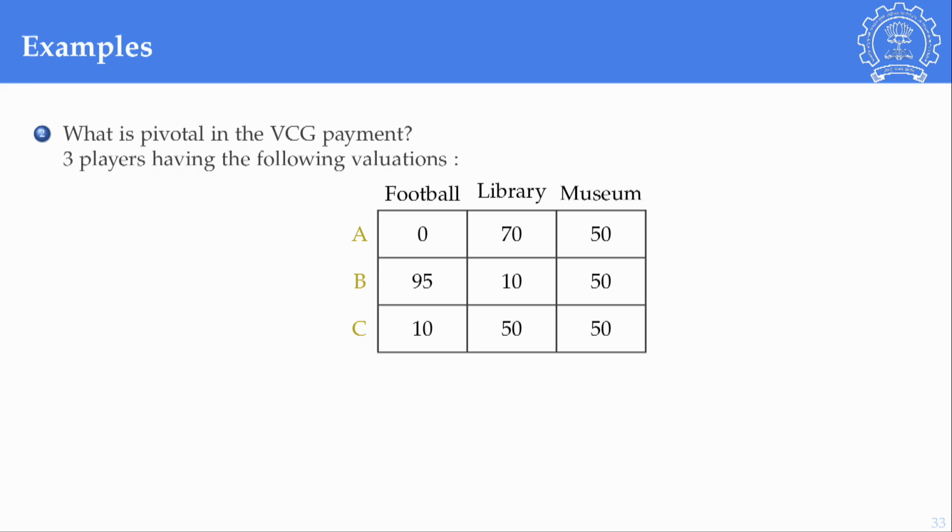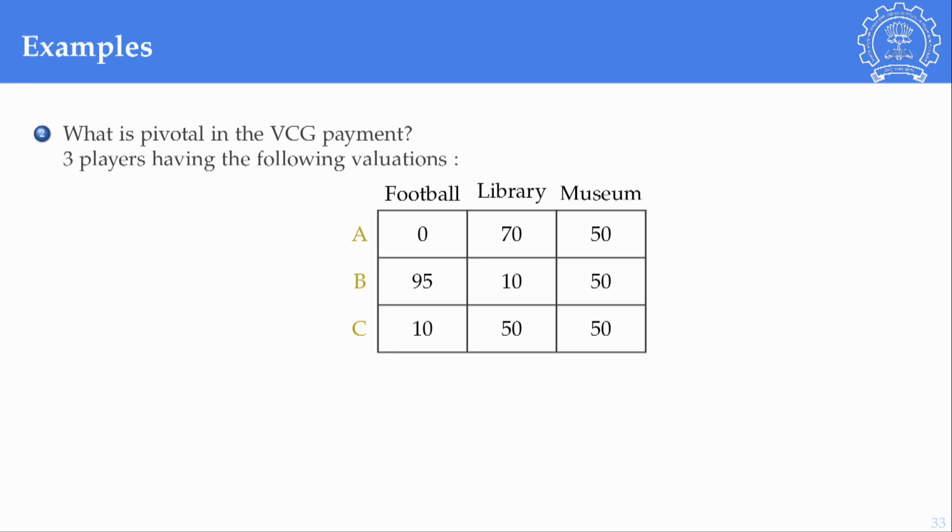Right. So, notice one thing, that whenever I have removed A or B, I have actually changed the outcome, right. So, those kind of agents are called pivotal agents, because of their presence the outcome has actually changed. If agent B was not there, the society was very happy building a library. Because of his presence, museum was built. So, that kind of an agent is a pivotal agent. If A was not there, we would have built a football ground. Because of his presence, we are building a museum. So, those are pivotal.